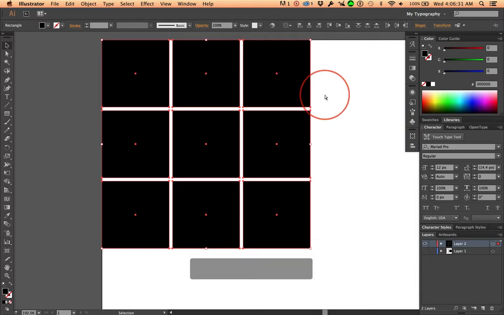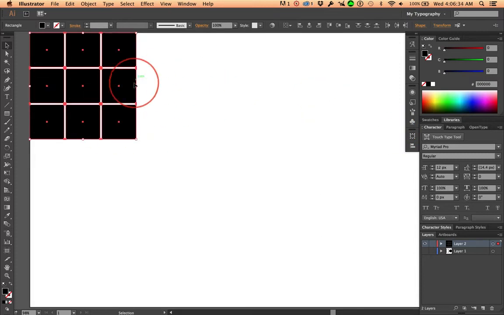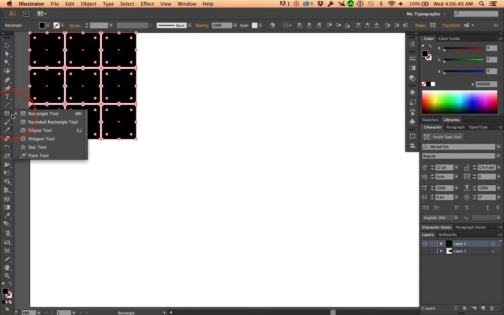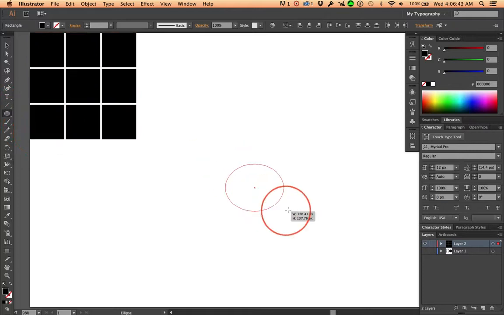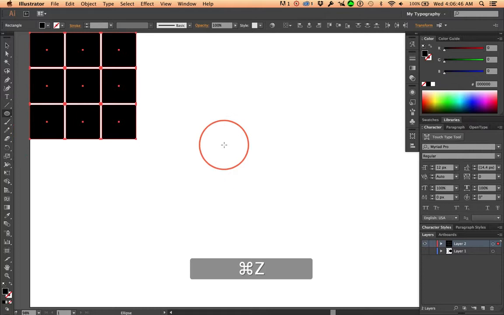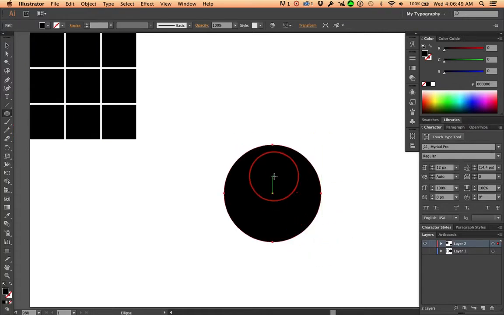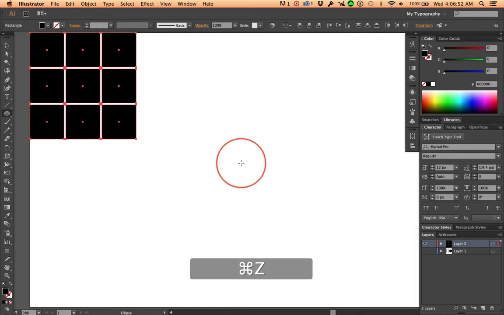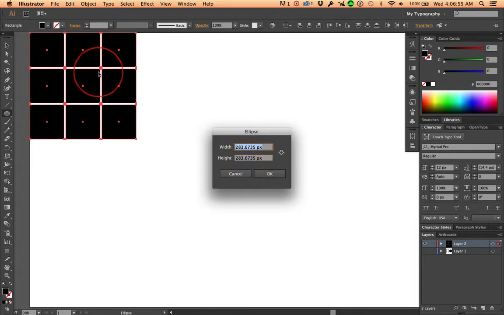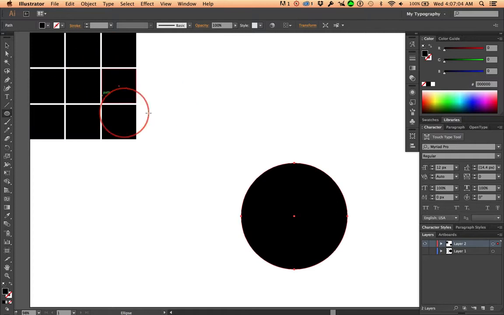Okay, so now I'm going to zoom back to 100% just so we can see all this, and then go down to the ellipse tool. And again, you can draw an ellipse, undo, you can hold down shift and draw a perfect circle and undo, and then resize it, undo. But why not just click? And what was this? 310, you say? You remember that? 310, tab, 310. And now I'm going to put that right over the top of this. Now there's a couple different ways we could do this, but let's just remember that changing, if I get into transform again, we'll use this one because it won't be in the way.